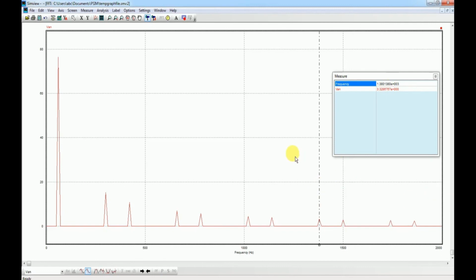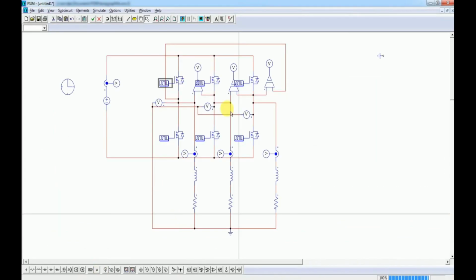So that's how we can visualize the Fourier components present in a three-phase output that is generated as a result of this six-step operation. I encourage all of you to simulate the circuits that we study in this course. This will strengthen your grip on the professional software, as well as give you a visual insight of how the circuits actually work. So that will create more interest for this subject.